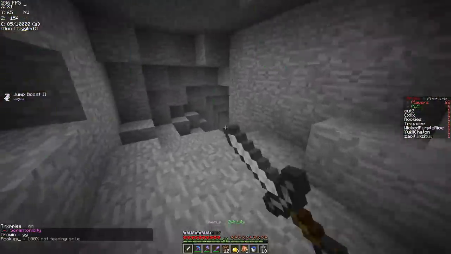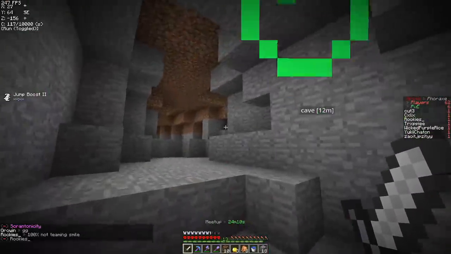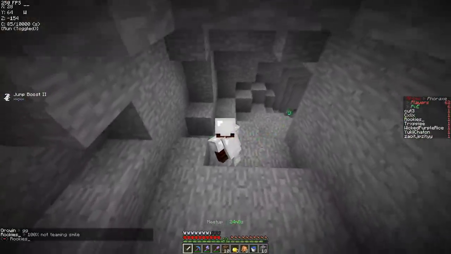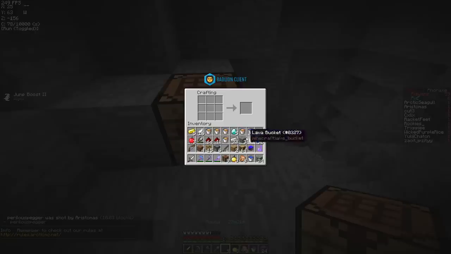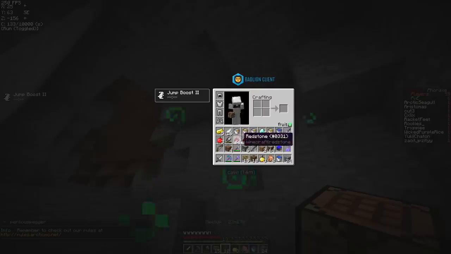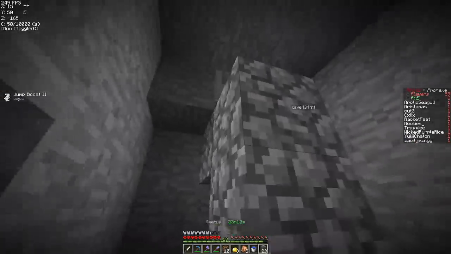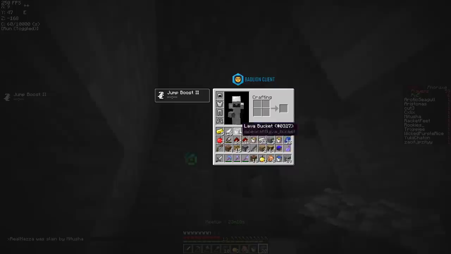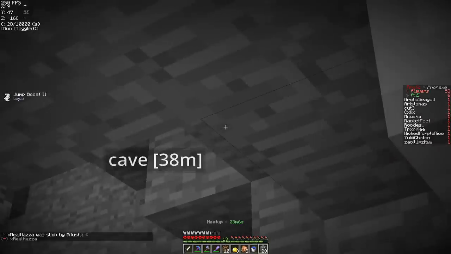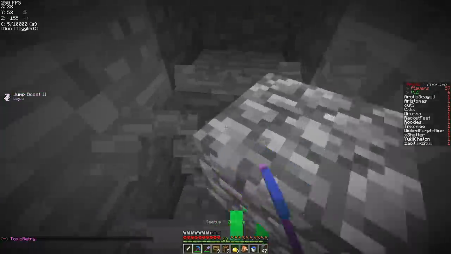Okay, so let's go this way. Right here is where we're gonna make the trap. So where should the hole be? Don't know how many signs I'm gonna need. 15 might just be enough, to be honest. I'm being dug on, of course. Bye. Is that how this is gonna work? It's gonna be very confusing.